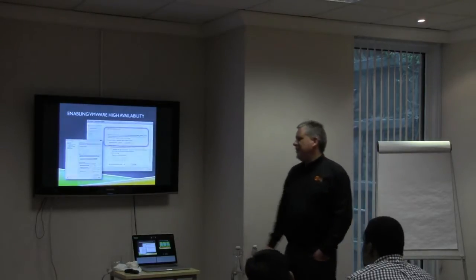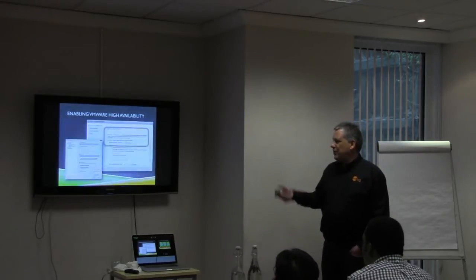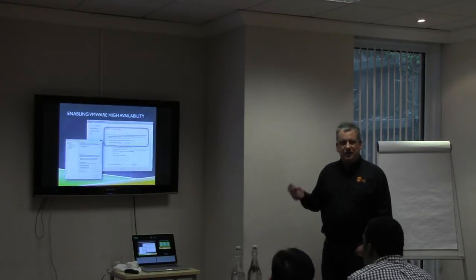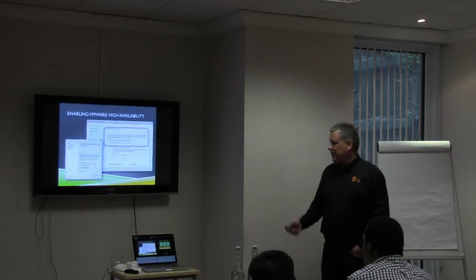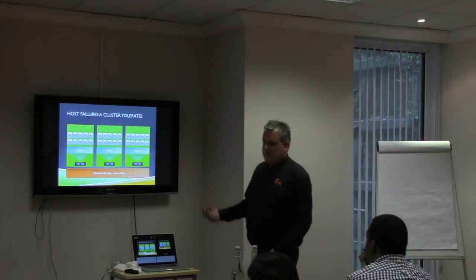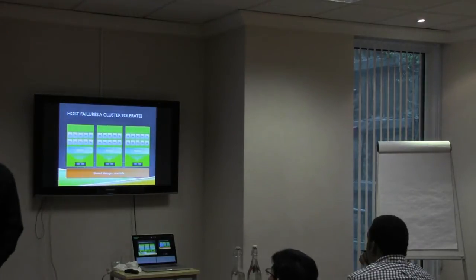So what do you do? You simply switch on HA, you configure the number of host failures allowed, and that's all. And this is where it goes wrong, because simply switching on HA is not enough. You have to keep in mind that every virtual machine has a slot size in an HA cluster when you are enabling host failures. And the slot size is based on the highest reservation of a virtual machine for CPU and memory.